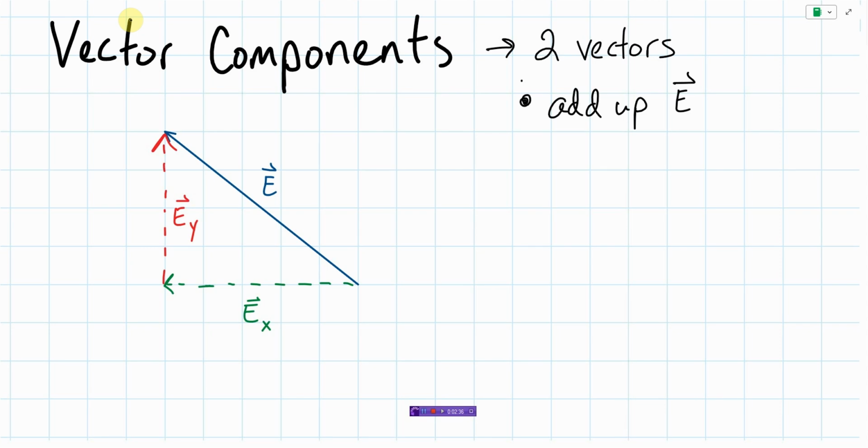And you can see that EX and EY are laid tip to tail. If I was just given EX and EY as vectors by themselves and asked what is EX plus EY, well, EX tip to tail to EY, I do in fact get E. E would be the resultant. So that works. The only other requirement is that these 2 vectors are perpendicular to each other. Now technically, the ones that I have drawn are only one of many, many, many pairs of vectors that would be considered the components of E.